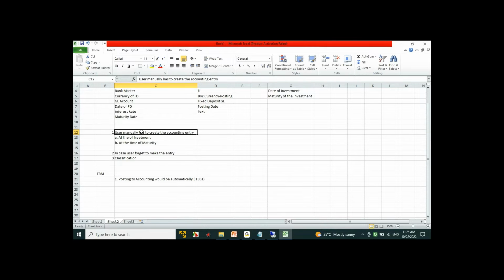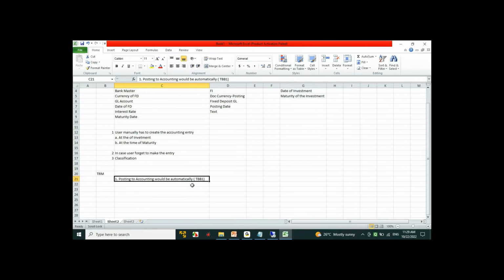Now you may think, I can go with the GL account. No, you cannot do that, because this is how it is designed based on your deal. The system will do the accounting posting where you have fed all the information.